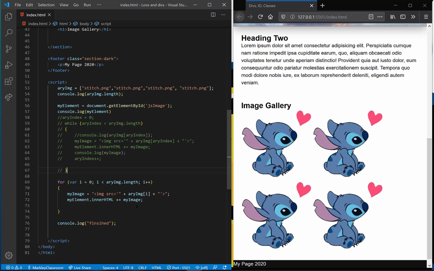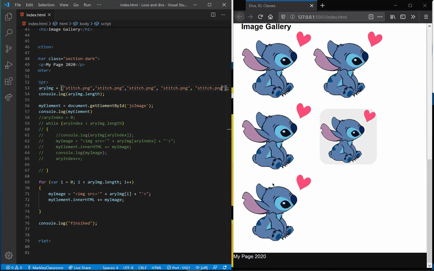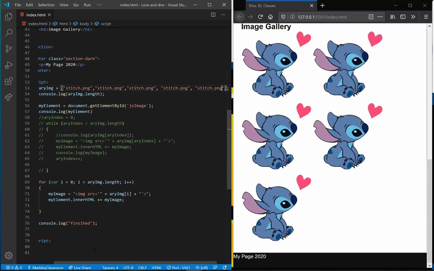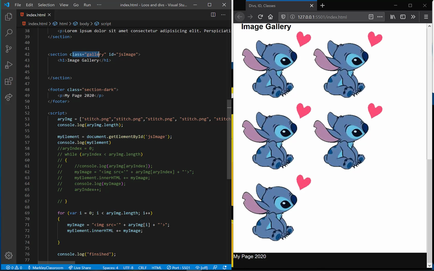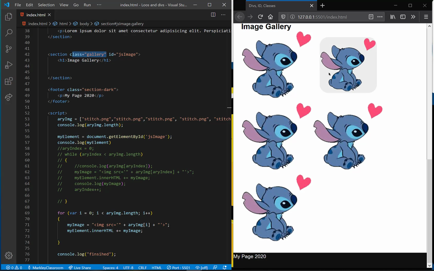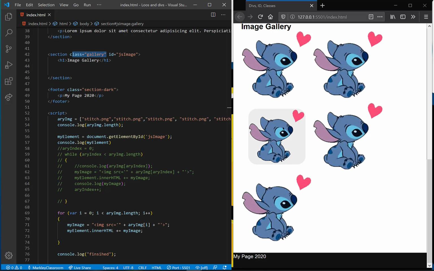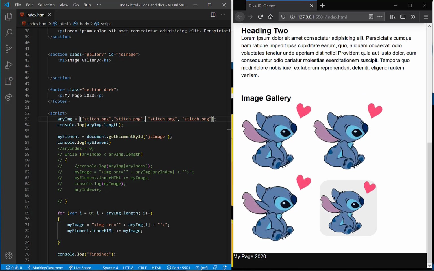But for the moment, we now have the ability to add, for example, another image. And we're going to add another stitch image, and it should just work, right? And because all of those images are being placed inside of our class of gallery, what did we do? Class gallery, and we gave the hover a certain transition and the background color and the border radius and all of that. All of our stitches are working the way we had intended them to, but now we're being a little bit more dynamic and being able to add or subtract images, and it just works. So now we just have the 4.